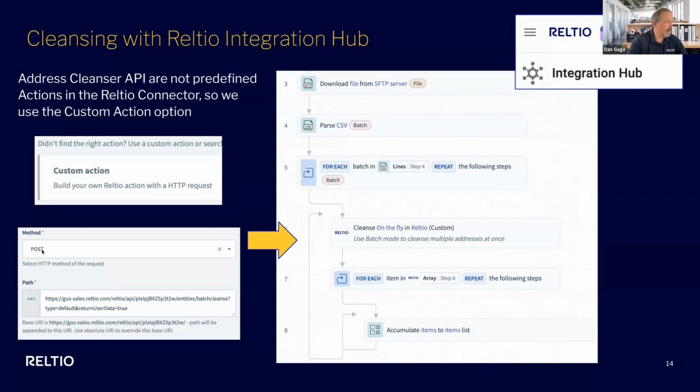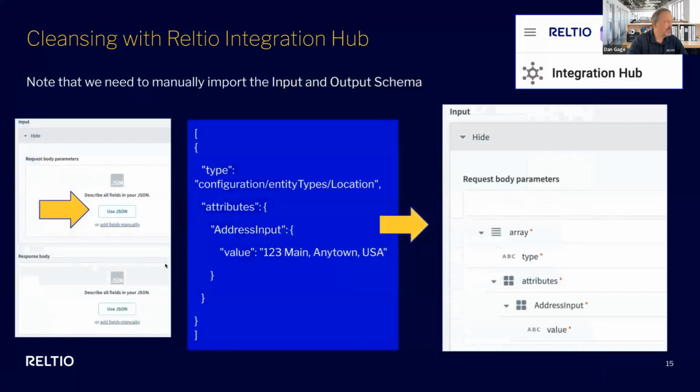And then you would use a post method, and then you would bring in the URL. In this case, I'm using an environment called GUS sales, and my tenant ID begins with PLX. So you would put that path directly into that custom action path. And then, because you're using a custom action, you would need to define the input and output parameters.